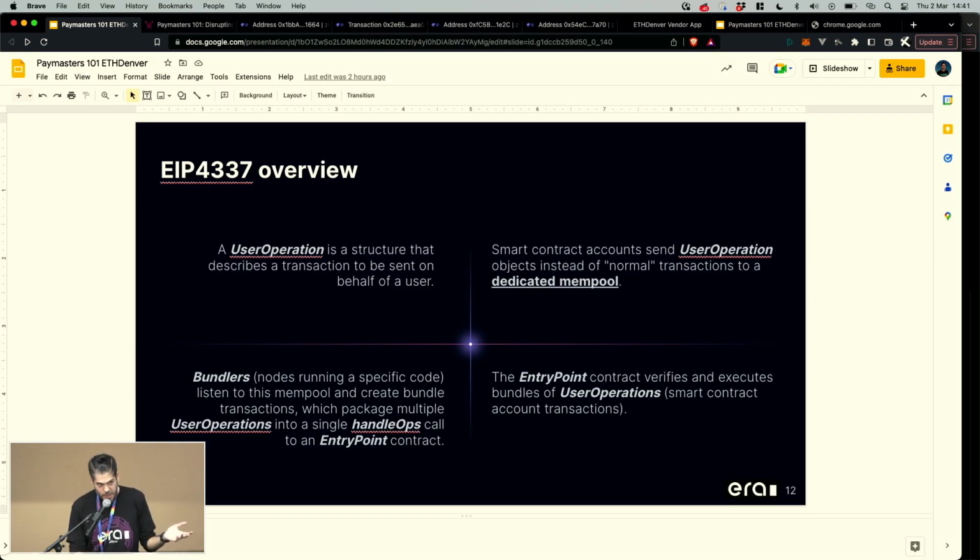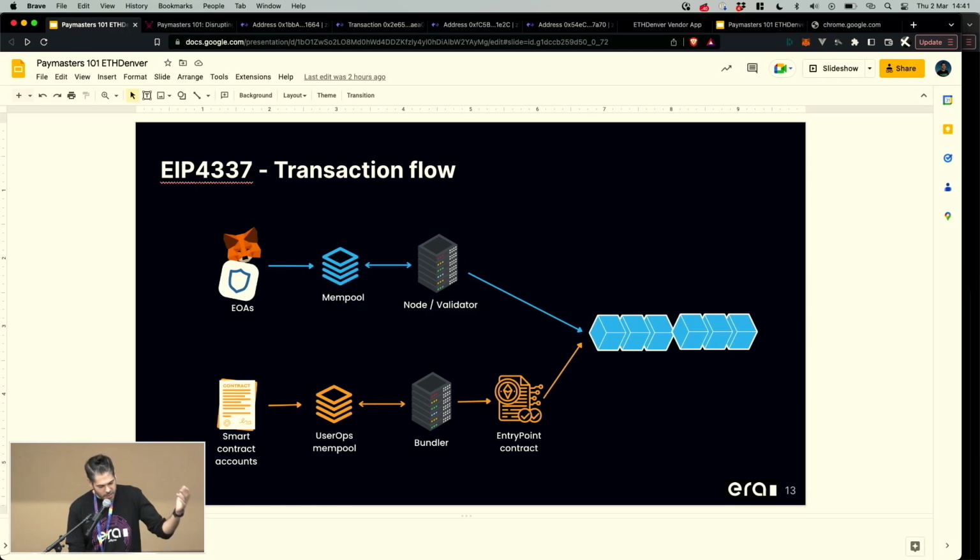And that's a lot of info, so this is how it will look. On the top, we have the current transaction flow of Ethereum. So we have the externally owned accounts sending transactions to the mempool, and then we have the node validators picking those transactions and putting them into blocks.